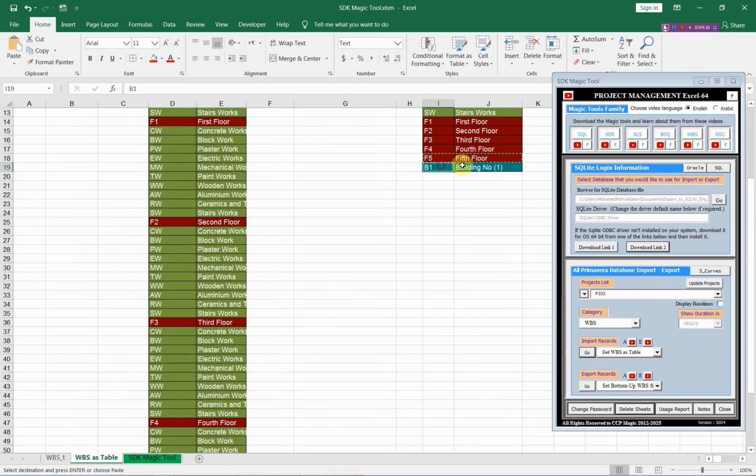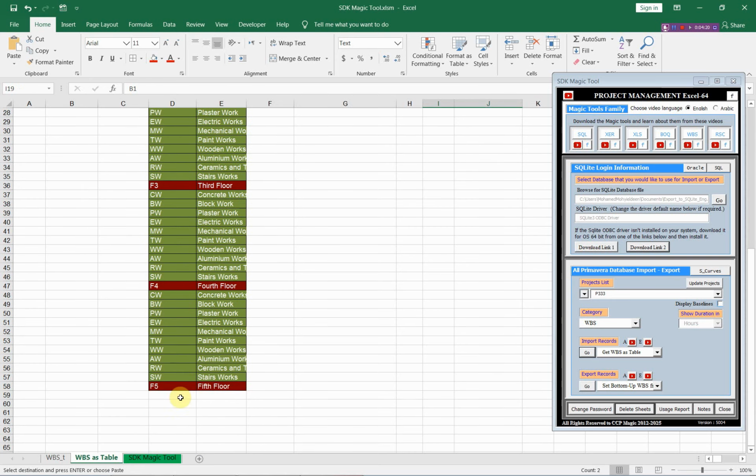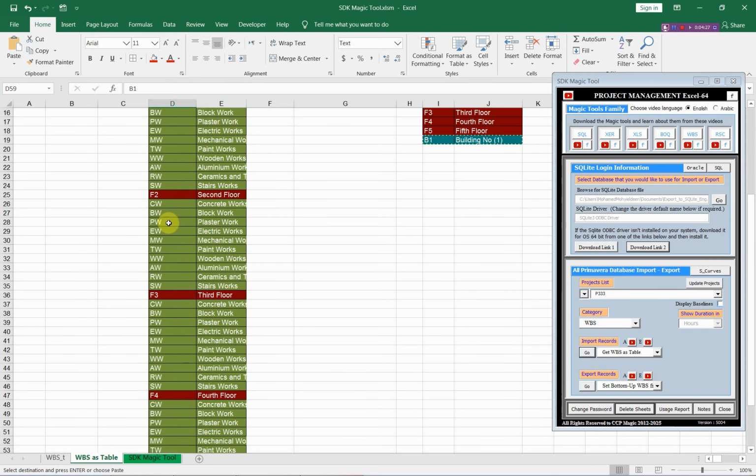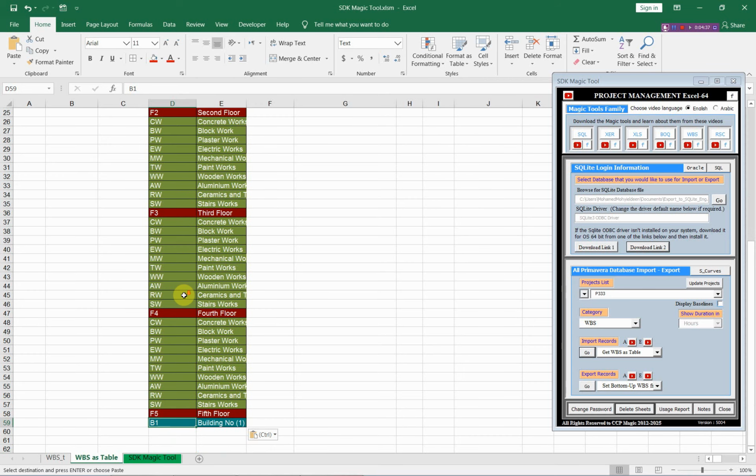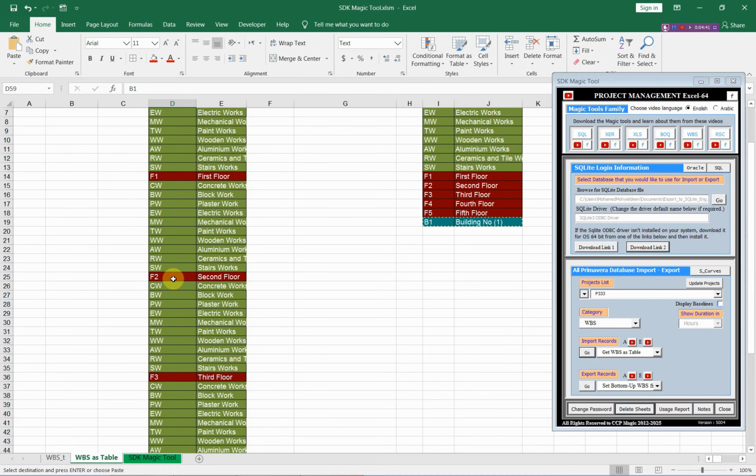After that the building will come, building number 1. As you see, we start with the lowest levels, and then the parent comes, the lowest level of floor number 2, and then its parent comes, and so on, and this will be the parent of all of these sub codes.